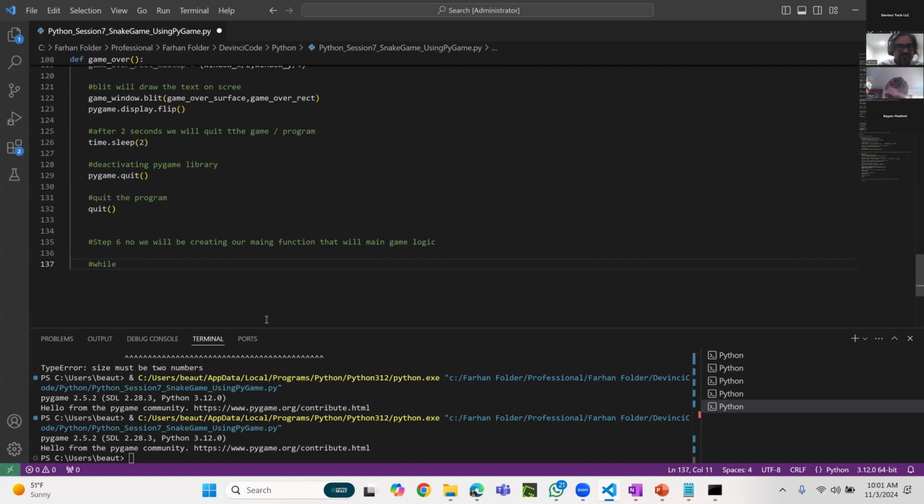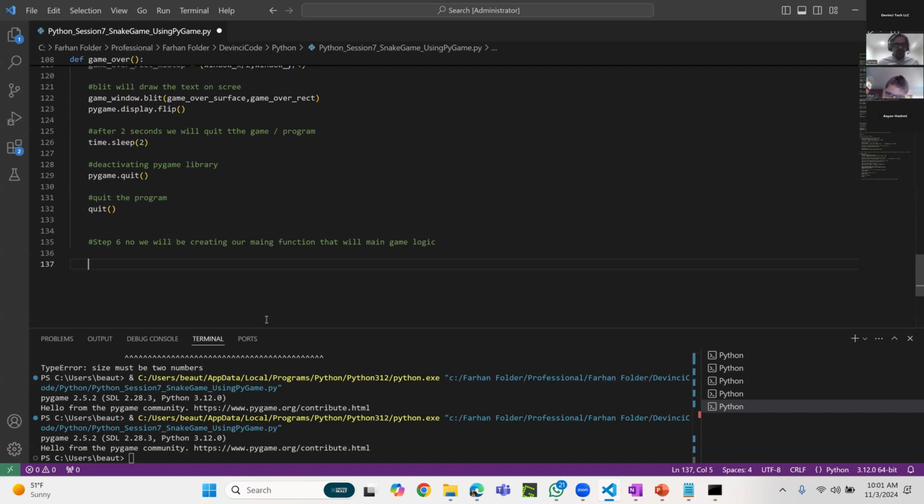Okay? So we need to make a game inside a while loop because in this game, our goal is to keep on moving the snake until it hits the boundary of the window or it hits itself. So it's a conditional loop. It's not based on like, run this 100 times or run this 400 times.